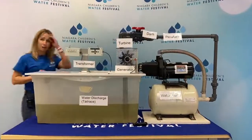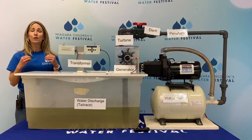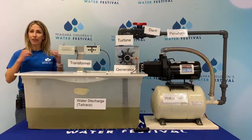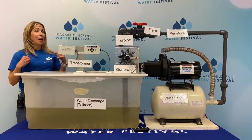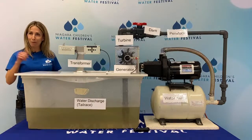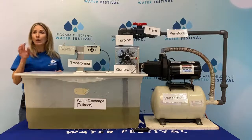So let's fire this up. So at OPG, when we need to start or stop a generator, we have operators that will do this. So let's say our operator gets a call. It's first thing in the morning, and people are getting up. Maybe they're turning on the television to watch some news. They're firing up the stove, making their cup of coffee, firing up their iPad with the charge in. We need a little bit of power.